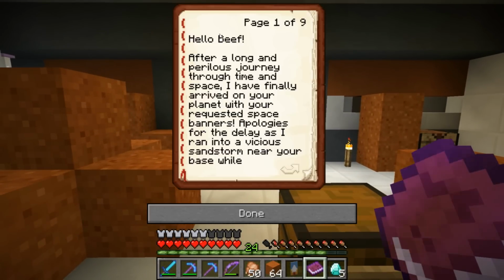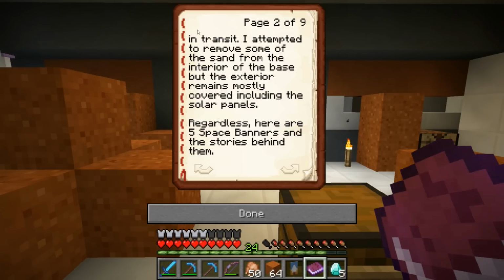So it says, "Hello, Beef. After a long perilous journey through time and space, I finally arrived on your planet with the requested space banners. Apologies for the delay, as I ran into a vicious sandstorm near your base in transit. I attempted to remove some of the sand from the interior, but the exterior remains mostly covered, including the solar panels. Regardless, here are the 5 space banners and stories behind them."